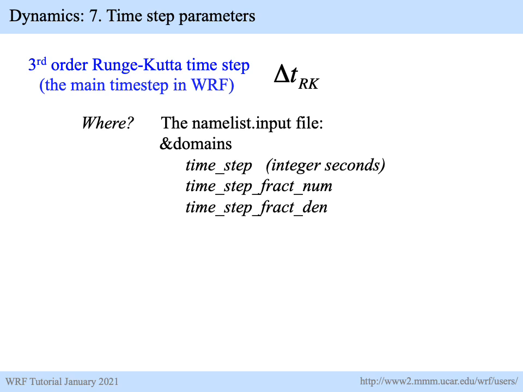The reason that there's that second way to specify it is when you want to specify a time step that's a fractional second. For example, with very small meshes of a few tens of meters, you may want to use a third of a second. And here you'd specify 1 and 3. Then the infrastructure in the code will take that fraction and make sure that when you take 3 time steps, you end up exactly at 1 second and not an epsilon away from 1 second by adding a third and a third and a third. You won't have 0.99999, for example. That's why that's there.